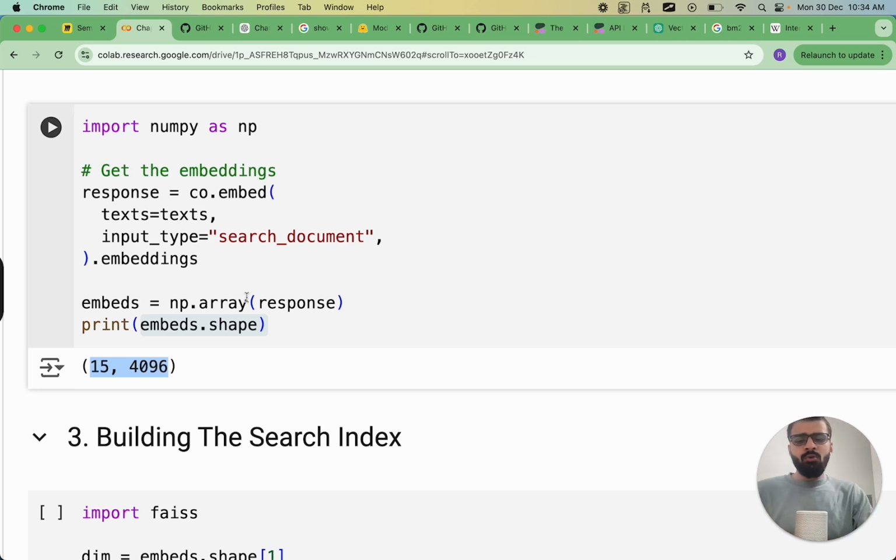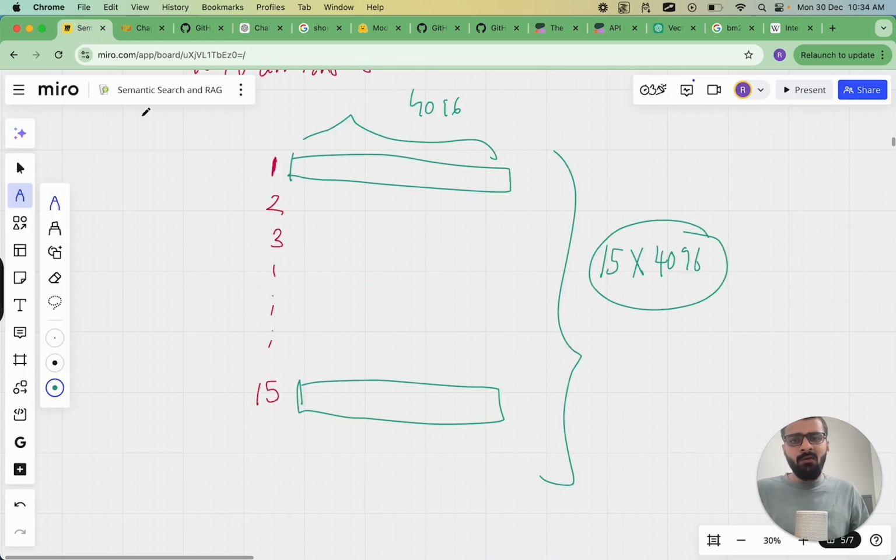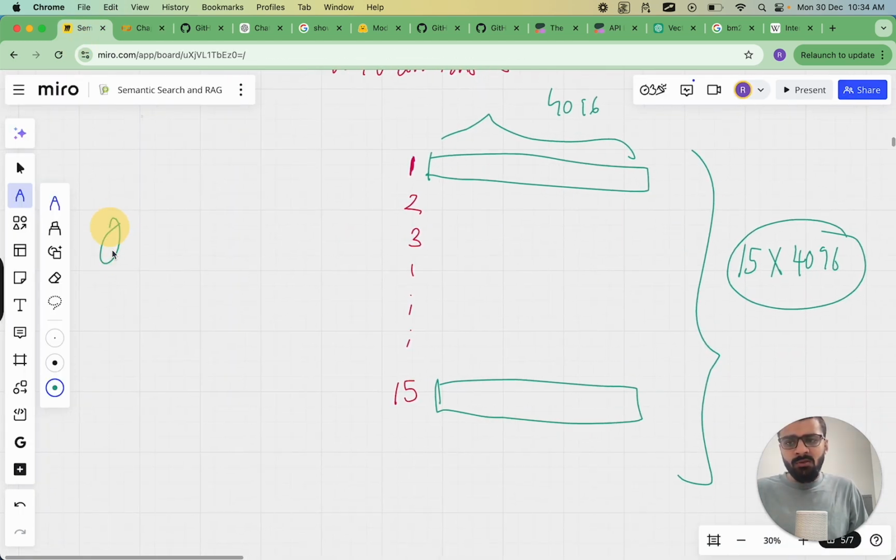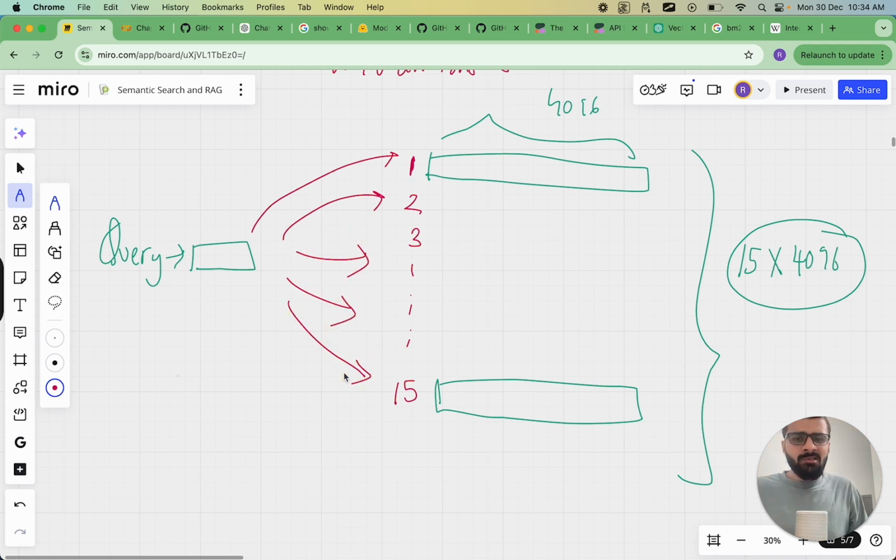Now when you give a query, the query is also converted into its own vector, right? That vector will be compared with all of these vectors, and then we search which one has the lowest distance, and that will be given as the response. This is the simplest way to explain what we are doing here.